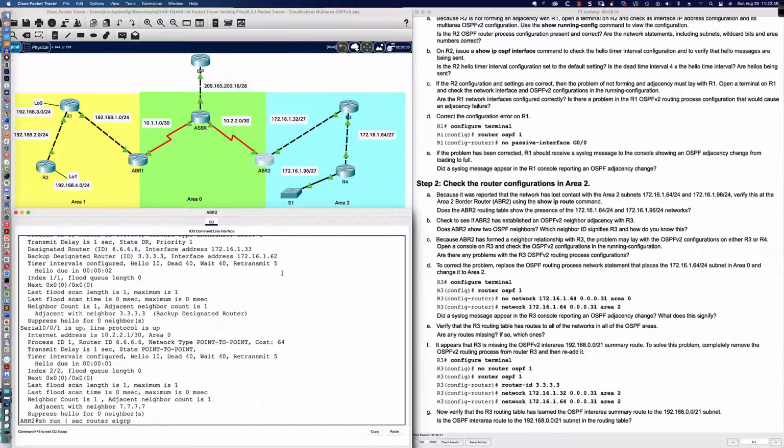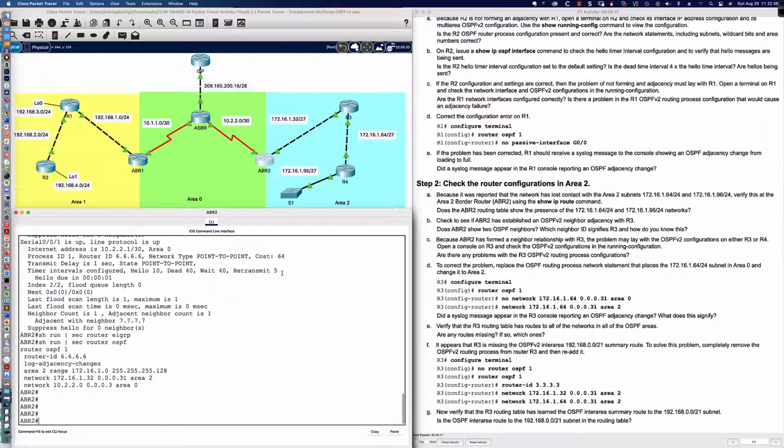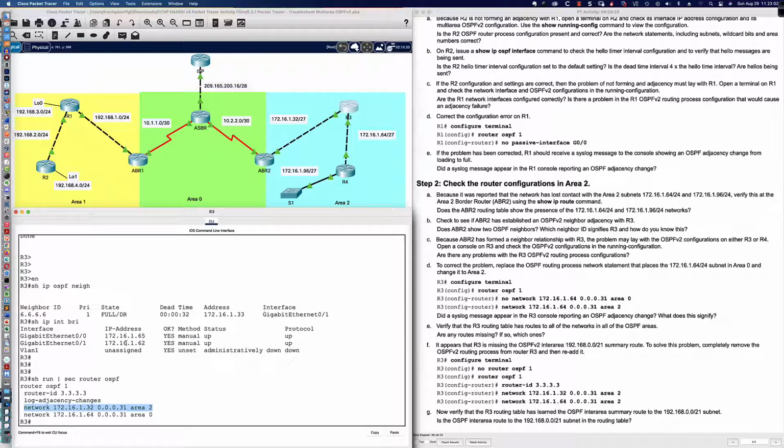We could have looked at the output that's right above us here to see the router ID. Oh, EIGRP, sorry, OSPF. But checking to see which router is the 6666, to which this router says, hey, I'm fully adjacent. And so the connection here is good. We're good with router 3, right? So then the issue lies here. And when we look down here, we can see that that might be the problem.